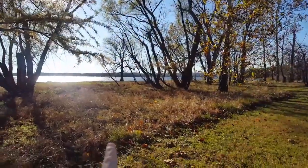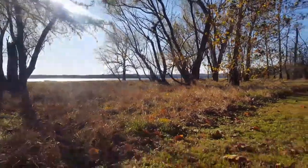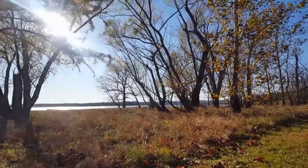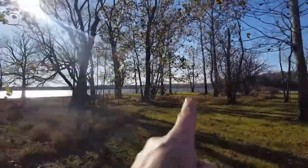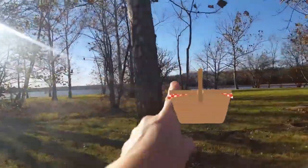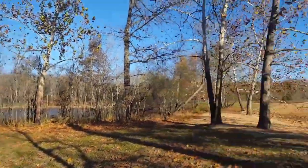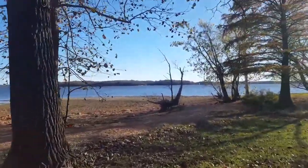You see there's the foliage and there's this tall grass. If you put somebody in that tall grass right there and you get down lower, it's almost like a fall setting but then you have the beautiful river behind there. Or you can go over here with the lake vibe — greenery surrounding it and fall foliage — and you can walk all the way out there by the water with this tall grass in the background, which is really amazing looking. And if you have a long enough lens, you can capture all of this in the background without even moving your clients or subjects too much.